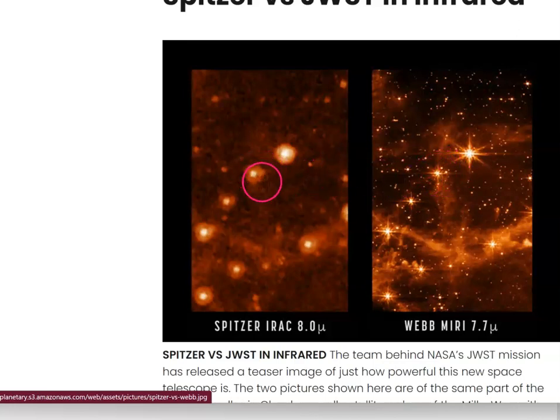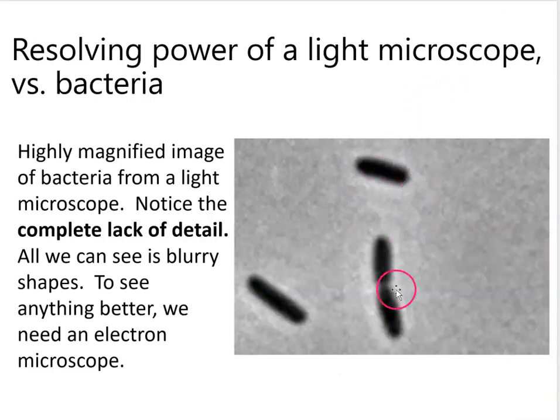You can't tell that they're separate from each other because the resolution is too coarse, too bad to show us that detail. And it also means lots of these little faint things just disappear completely into the noise. And that's really what we're dealing with when we look at bacteria under the microscope. We are stuck with the optical wavelengths of light, giving us a limit to our resolving power.